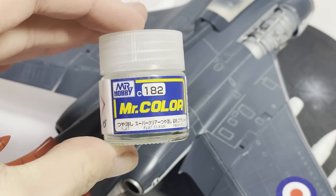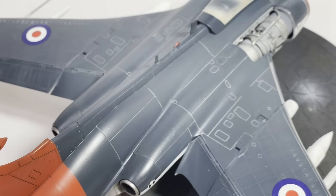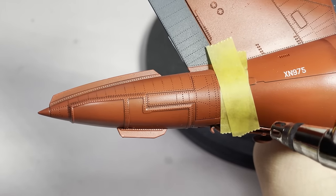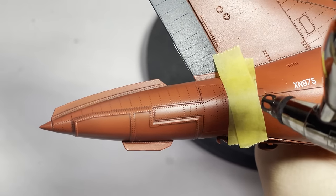I didn't like how glossy the aircraft looked, it looked a little bit too much like a toy, so what I did is I got a really highly diluted flat clear and brushed it on, and then it brought it from a super gloss down to maybe a semi-gloss.